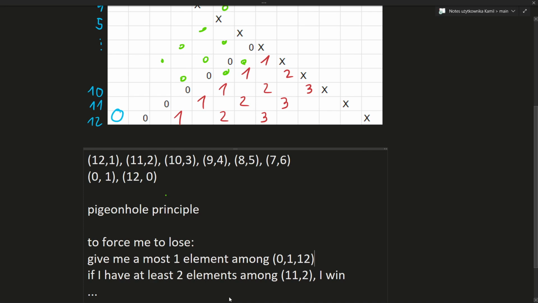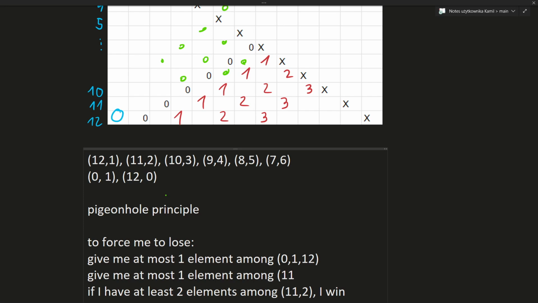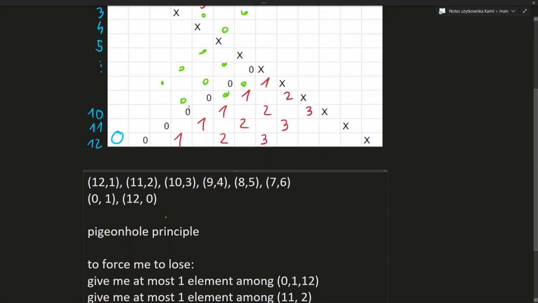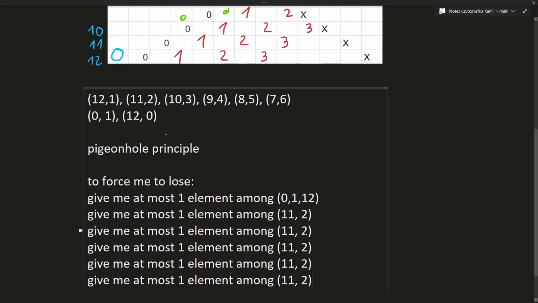Force me to lose. Give me at most this. Give me at most (11, 12), and so on. And repeat that for all those pairs. And I want to say that you will need to, in total, give me fewer elements than 6. This is not yet true. Let me finish this, so we would actually verify how much better we need to get.